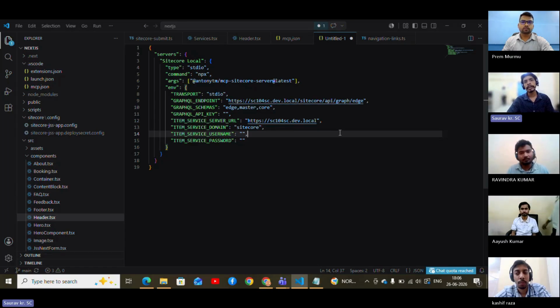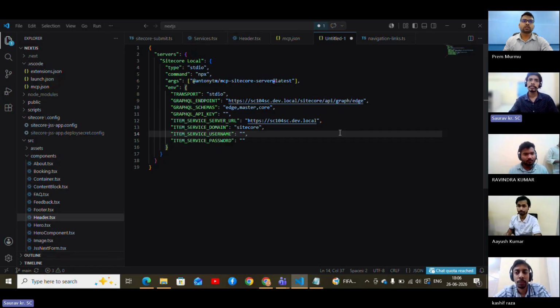So, MCP stands for Model Context Protocol. It is open standard that allow AI models to securely communicate with enterprise system APIs and tools. Instead of building custom integration for every AI use case, MCP provides a standardized way for AI agents to access and interact with business application.